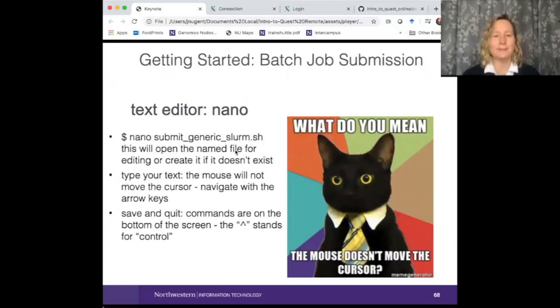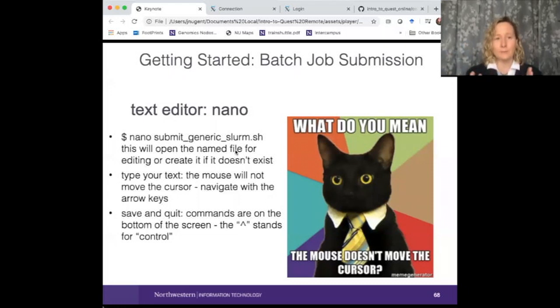And I need to tell you about our text editor. Just as a reminder, when you're dealing with the Unix command line, your mouse does not move where your cursor is. So when we use this text editor, it's called Nano, we'll start off by saying nano and then the name of our submission script. To move our cursor, we'll use our arrow keys to move up and down and side to side.